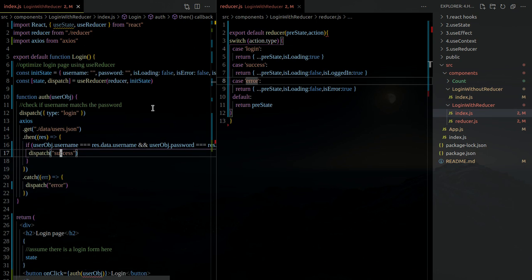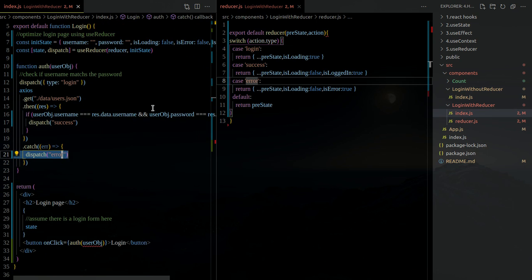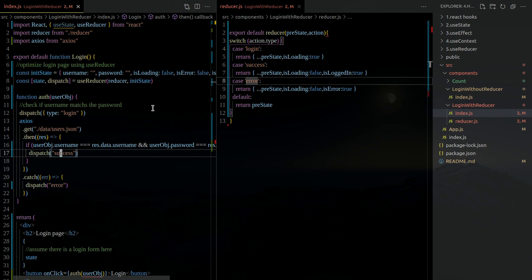Right, so based on each action here, the state will be manipulated. A new state will be generated based on your initial state and the action you have dispatched.